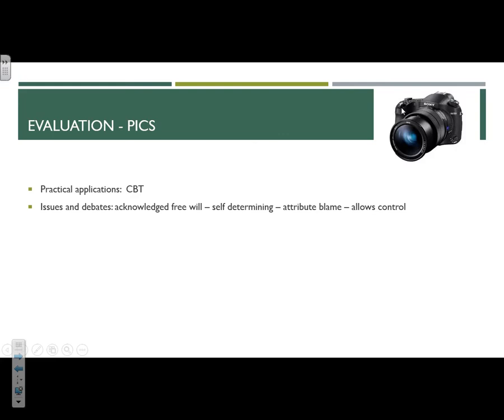The issues and debates point, this is a strength. It is a strength that acknowledges free will. So what I want you to do is, I'm giving you the minimum information. Seeing as you've been in AS level for nearly a whole year, and you've seen hundreds and hundreds of examples of evaluation points, I would like you to work on the structure for these. I'm always here if you're struggling, so come and find me. You know the times when I'm available, but it is now down to you, because in the exam I won't be there.